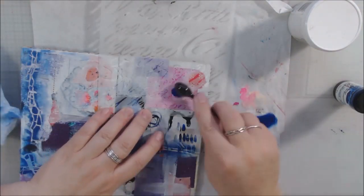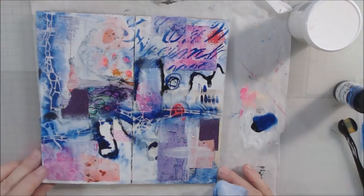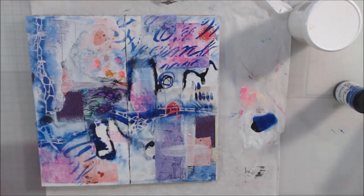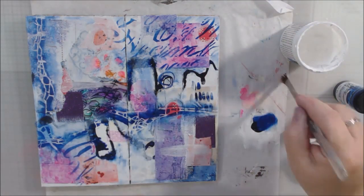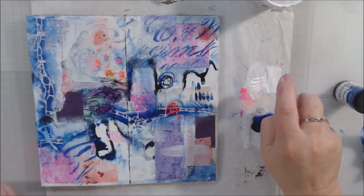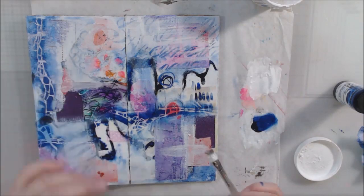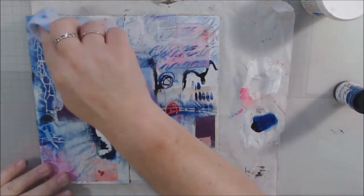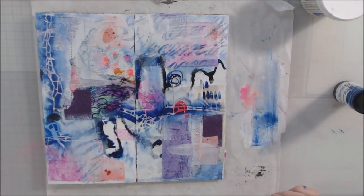I added back some of that indigo and softened the lines with a moist baby wipe to blend them in, because I don't like harsh lines at the edge of where I've stenciled. I thought I'd put some scripty-looking stuff on it — didn't like it, it was too dark and overpowering. So back out came the gesso to calm that down. It's not that I didn't like the pattern, it's that I didn't like how intensely dark it was. I wanted it to be softer than that.